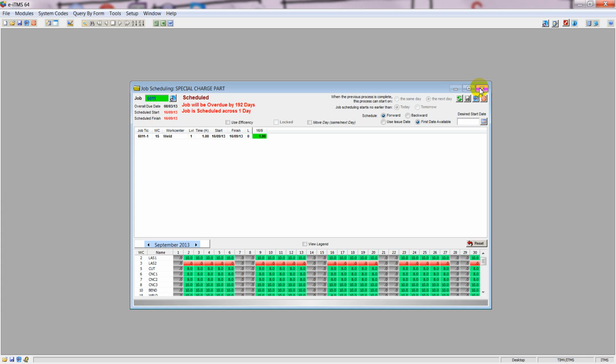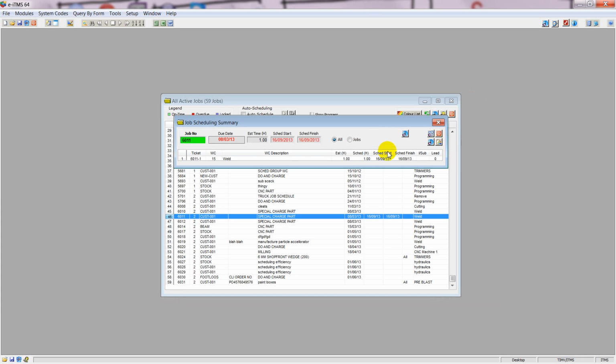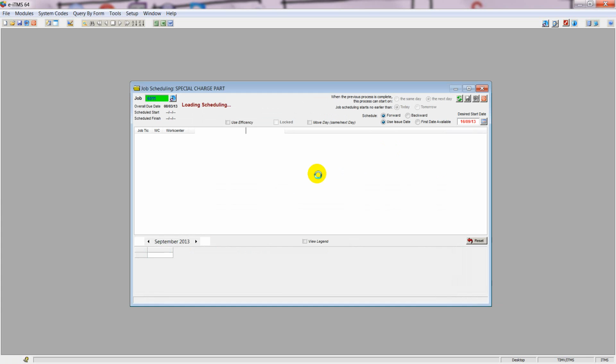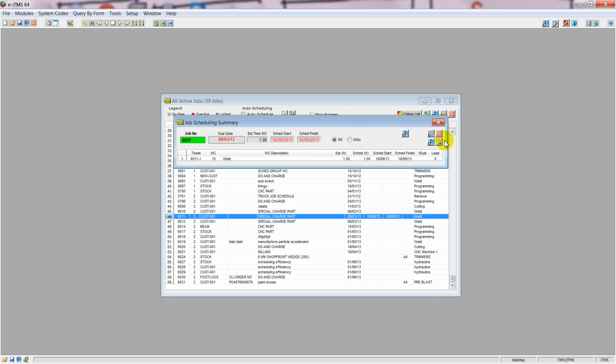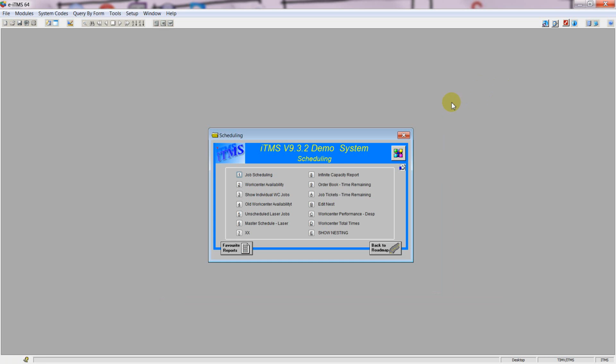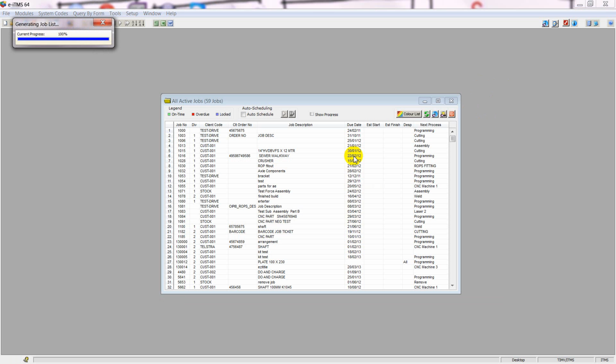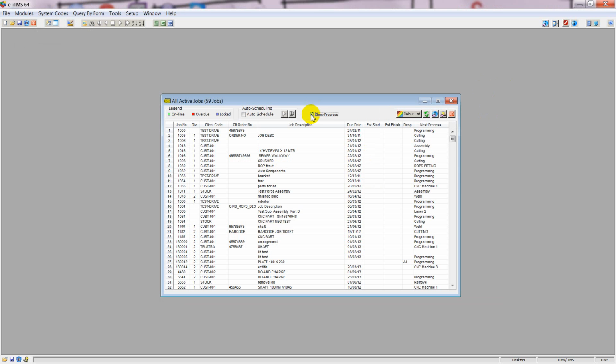It's set in stone. Okay, and the only way you can get very fine scheduling is by using this method, because you can move the days around in individual processes. Alright, so I call that job scheduling. Okay, there's another method that you can use. It's still job scheduling, but this is like an automated process.